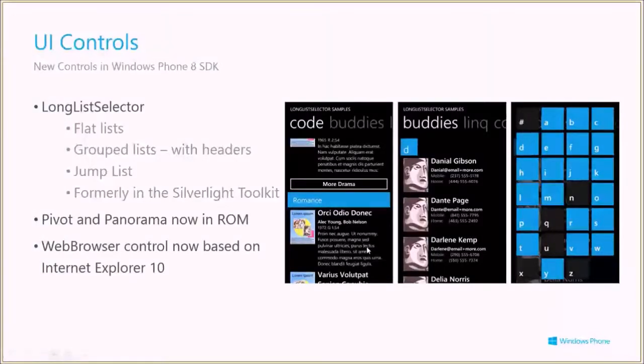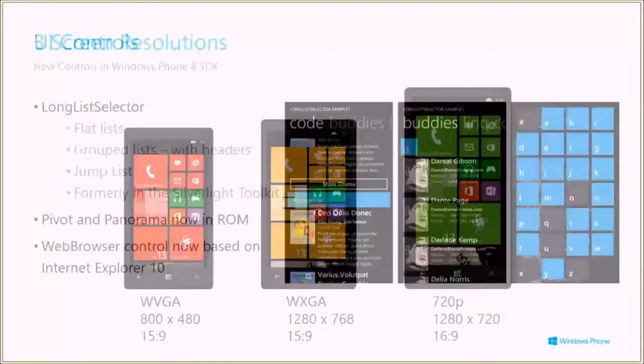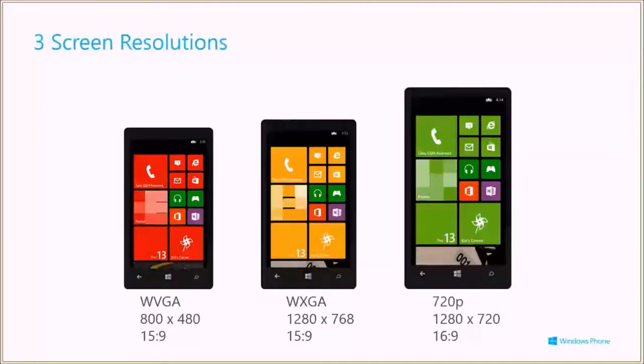On Windows Phone, we've got 3 screen resolutions so far: the WVGA, WXGA and the 720p. 720p is the biggest one. From a development perspective, you do not need to develop for the 3 of them. You just develop one. There's an auto scale factor where the application will just scale automatically in whatever resolution. However, the emulator supports the three resolutions, so that you can test your application and how it would look in different resolutions.